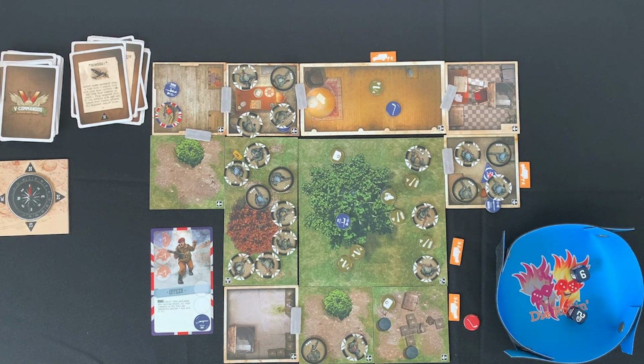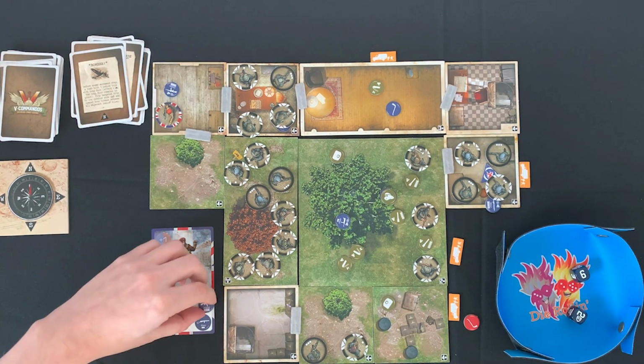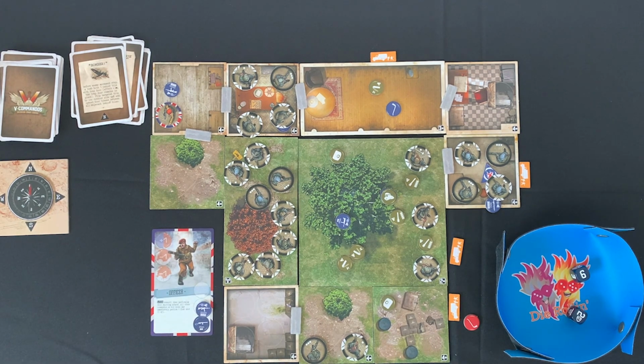And we find an STG-44. So we've got 2 STG-44s, which are better weapons. We'll pick this up for free. And we're going to save our action this time around. Although we might run out of people to place on the board, which is a way you lose this game.